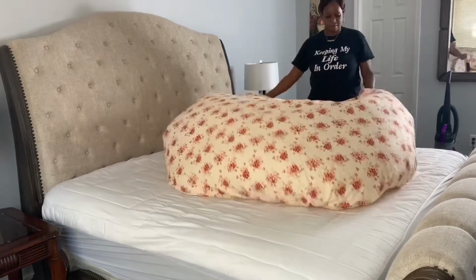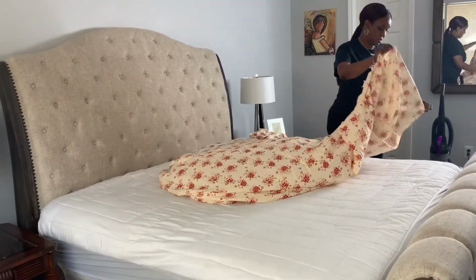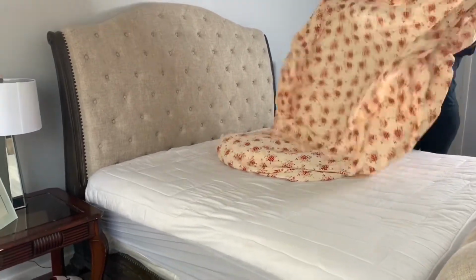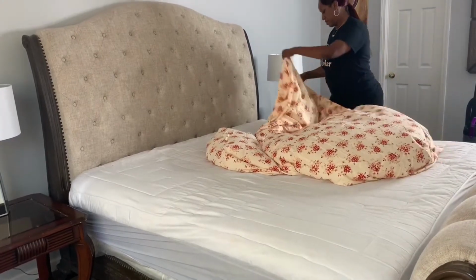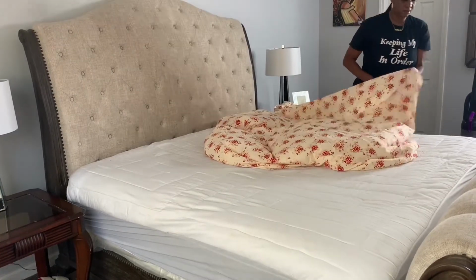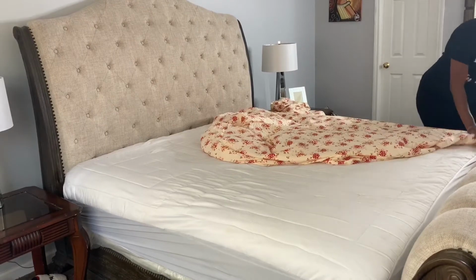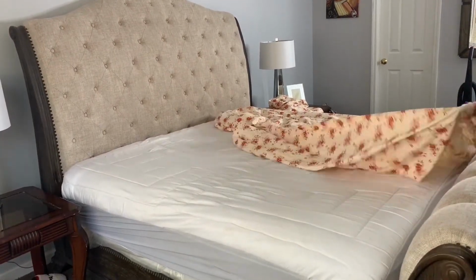All right, you guys, I decided to step out of my comfort zone. You know how I feel about my white sheets, my white comforters, everything white except for pillows. However, I went ahead and decided, let me step outside of my comfort zone. So I got a nice sheet set from Burlington, actually, and it's this nice print. I love it. It has all those beautiful fall colors in it. So yeah, you guys, I decided to do something a little bit different, but I like it.